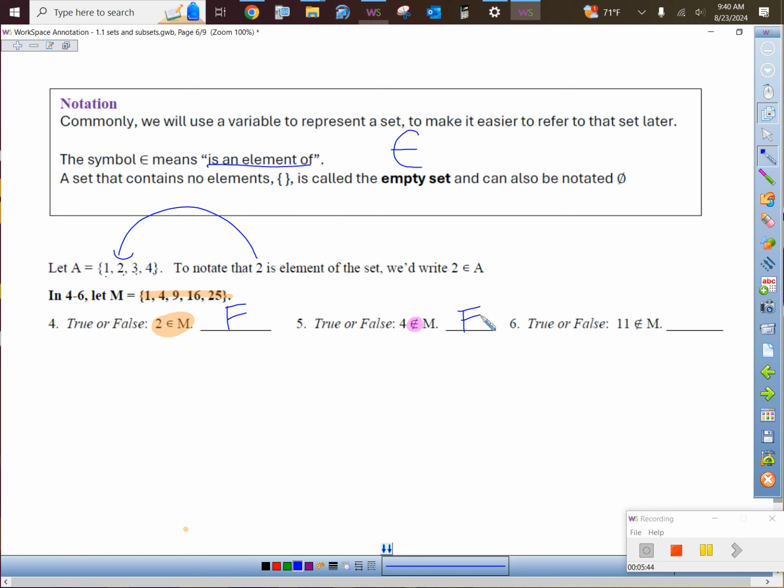And then what do you think? 11 is not an element of M. That's true. 11 is not in this set, right? But that can be tricky. The not thing is such a backwards way of thinking. The good thing is on our homework, it'll tell you if you did it right or wrong, but you might have to do another problem just like it. If you mess up, it'll show you. But that's kind of weird.